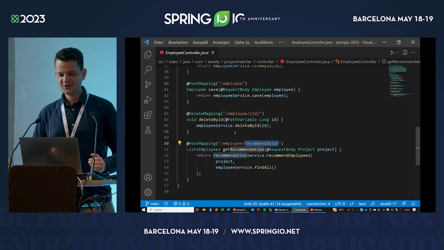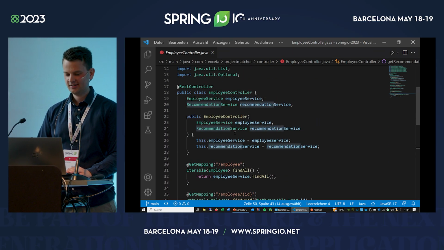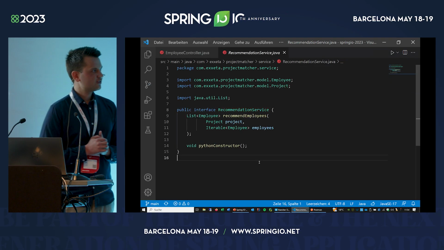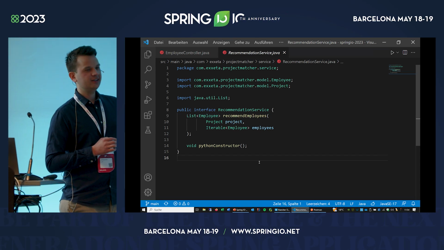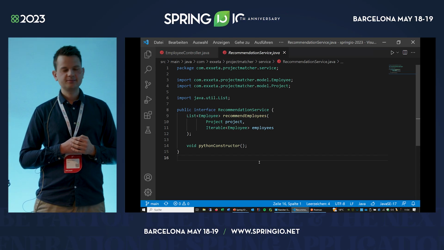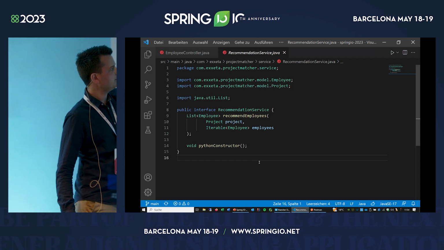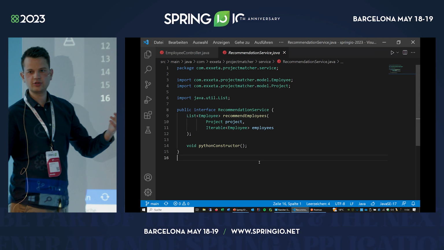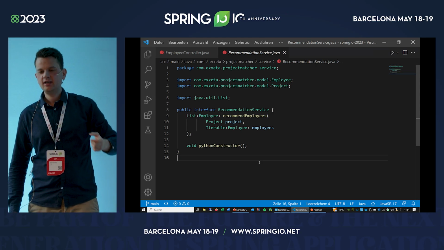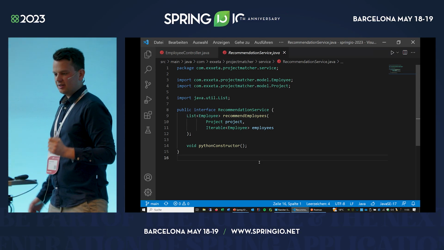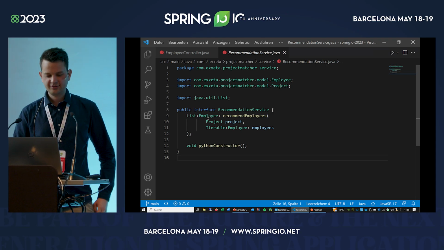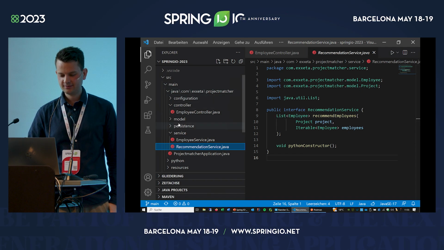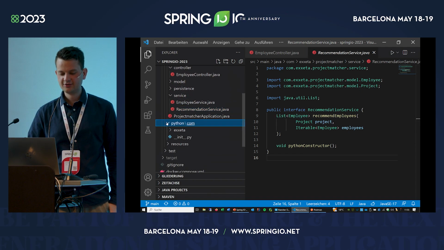What is the recommendation service now? The recommendation service is just an interface in Java. You can see here, it's the interface, and here is the function we want to use for the recommendation. The implementation of this interface is not coming from Java, it's injected from Python.